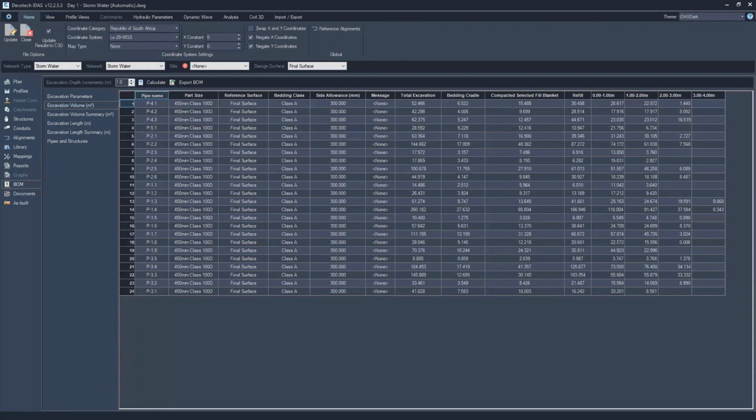I'd like to know if iDas does generate stormwater pipes excavation volumes in depth intervals. It should be able to. Yes, it does. Here's yours. So if you go and look also on your bill of materials, you have from 0 to 1 meter excavation and from 1 meter to 2 meter excavation and from 2 meters to 3 meters and 3 meters to 4 meters. So based on the depth of your pipe, it does actually calculate those excavation quantities for you.